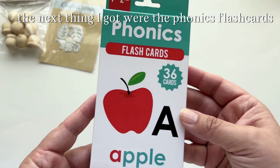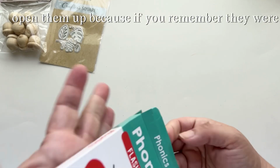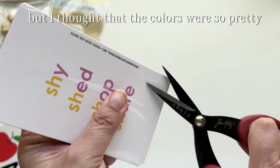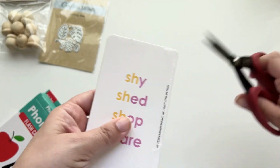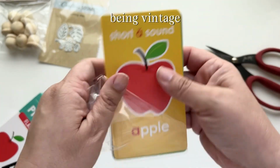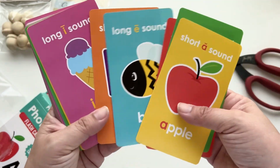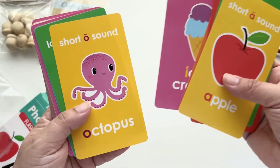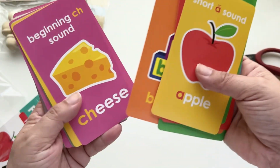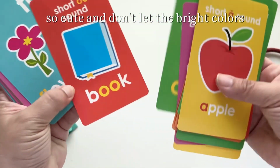The next thing I got were the Phonics flashcards, and we're going to open them up because if you remember, they were shrink wrapped, but I thought that the colors were so pretty and they were vintage feeling without being vintage. I think these are really cute. I'm super excited to use them. So cute.